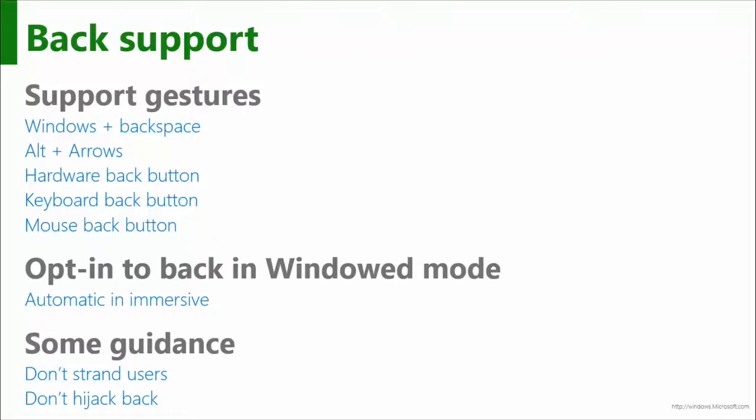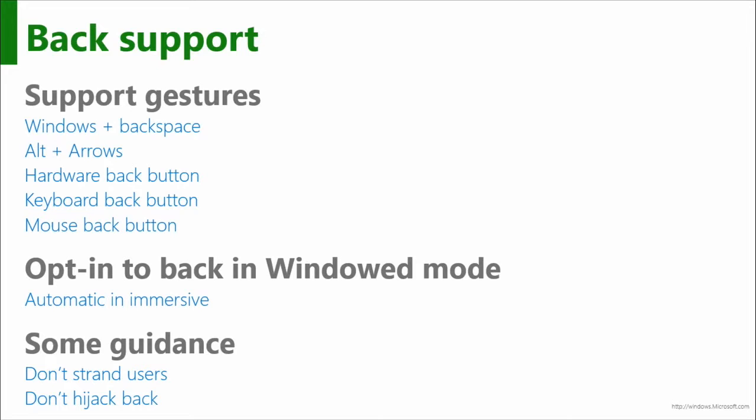So briefly, we had talked about the gestures that you want to support. This is that list of gestures, and maybe you will even come up with others. If so, be sure and let Andy and I know. We'd love to know. And then you can opt into windowed mode. That's whether or not you are immersive. And when it is, that button is automatically put down into the toolbar for you, right? Better to say, if you opt into the button and you're in immersive mode, it shows up in the toolbar automatically.